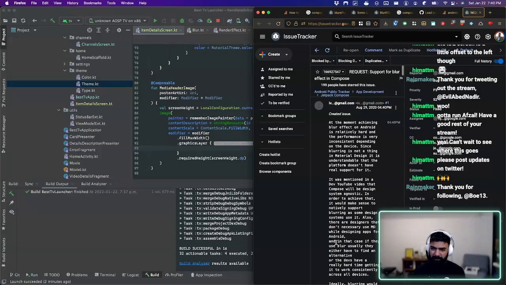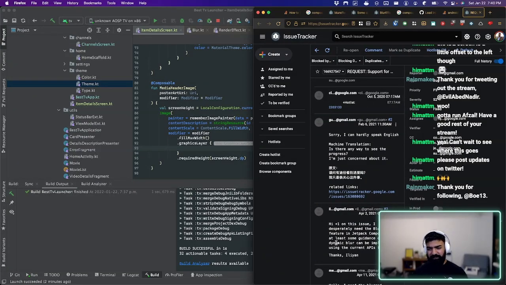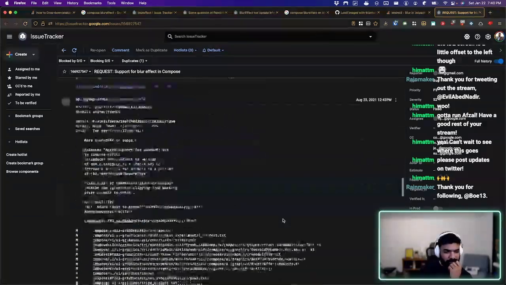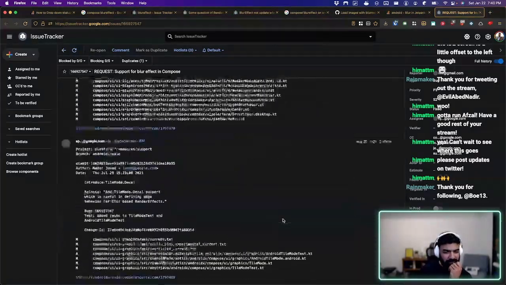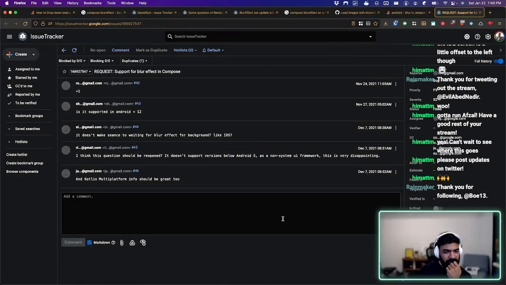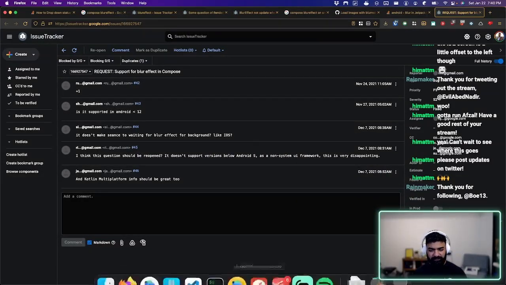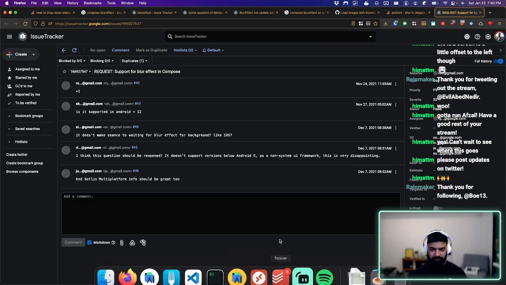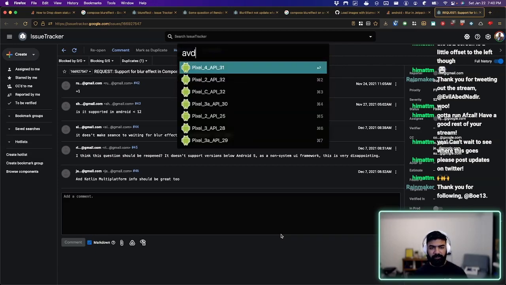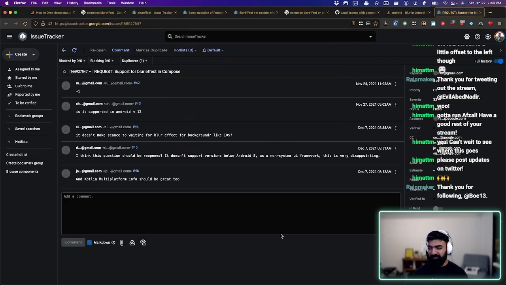Okay. Okay, so let's see over here. Perfect. I want the blur, +1, and then they added it. And it only works on Android 12. Let me make sure API 31 is Android 12. If I am not wrong. Yep, API 31. Well, you won't see what I just did, but I've been using that.